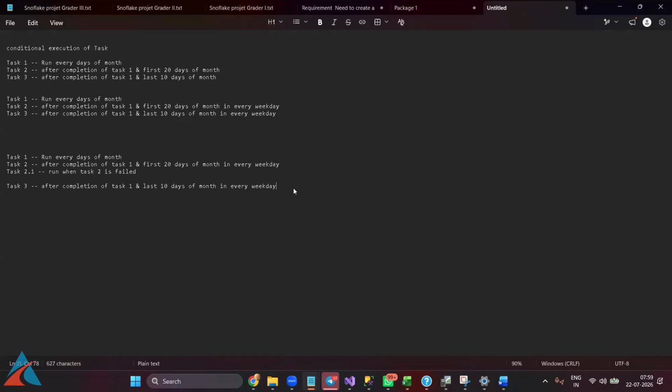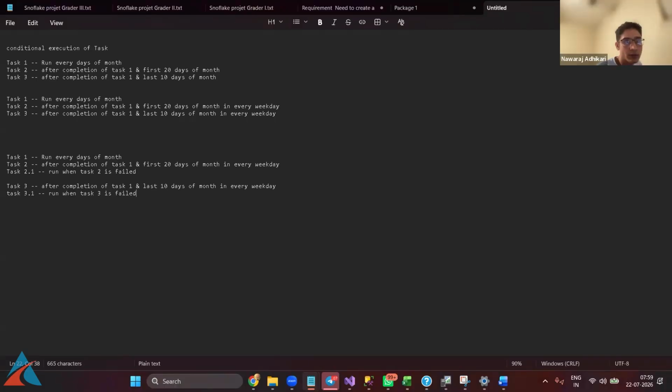And now task 3.1 runs when task 3 has failed. Okay, guys. So now let's see how we can do that. You don't need to create a new package every time, guys. You can use the same package.